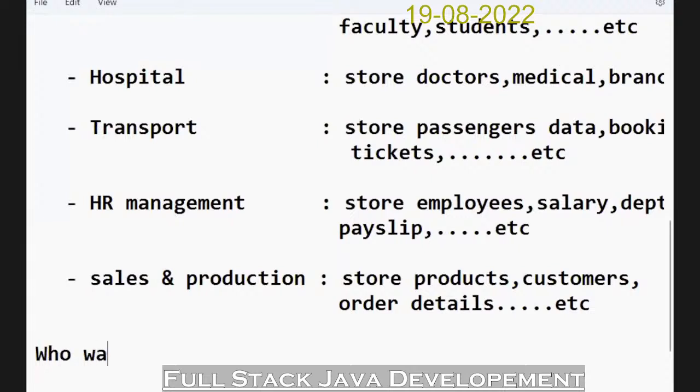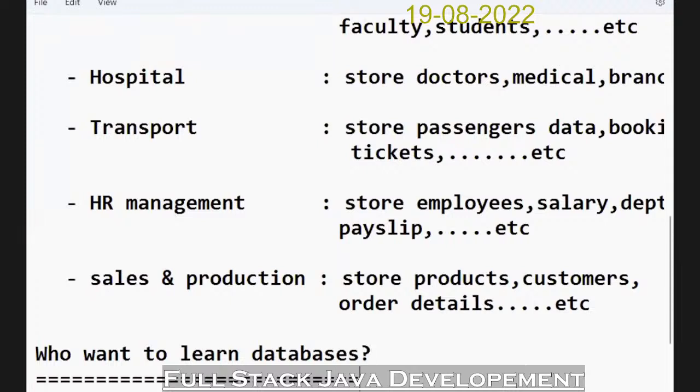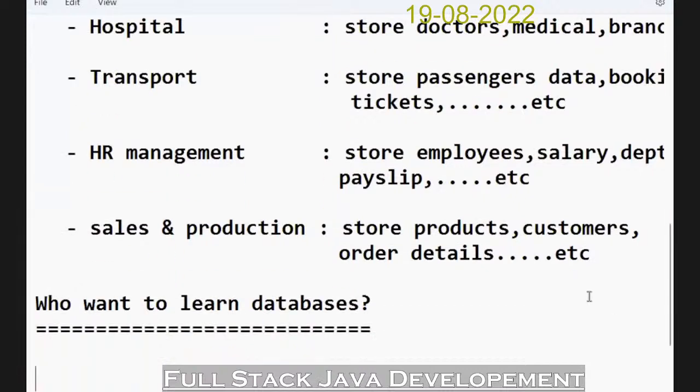And the next one, observe: who can learn databases? As a freshers, many people have a lot of confusion about this. But when it comes to databases, any student from any platform can learn it.